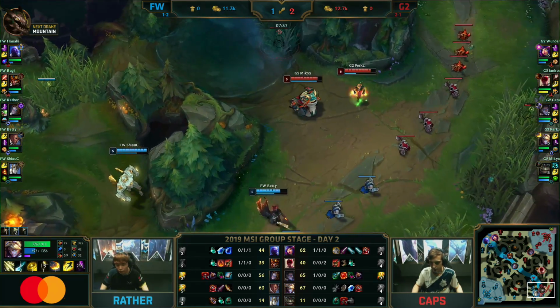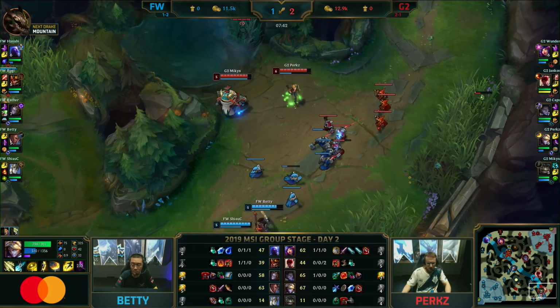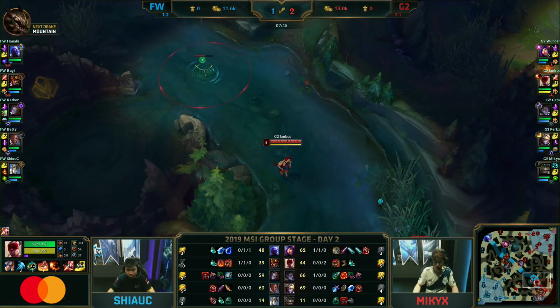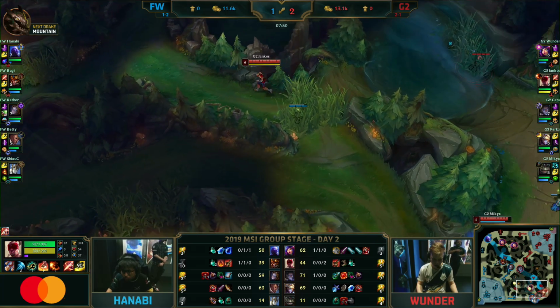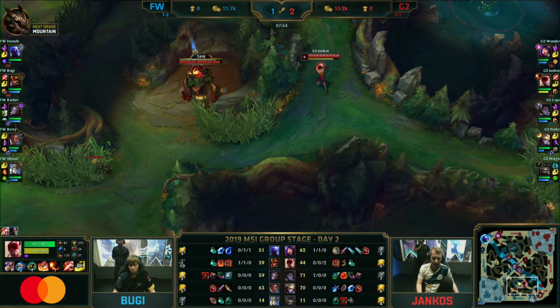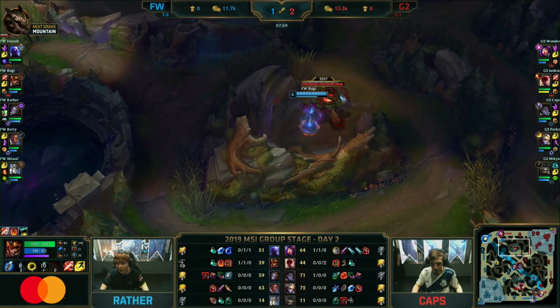And now round 2 in the bottom lane as Betty takes a couple of shots. Perkz and Co still doing pretty well in this lane, up against the Lucian, up in farm. Meanwhile, keeping track of these junglers, Jankos is actually now making his way down to the bottom side. He is level 6 with access to the Dragon Kick, and he continues going for these invades on the Flash Wolves. Red buff started up by himself, and Bugi's going to trade.